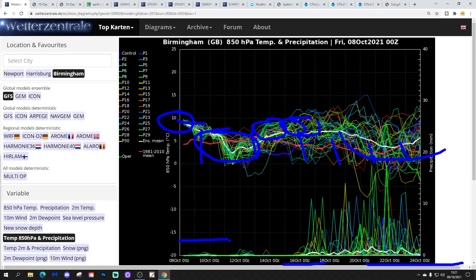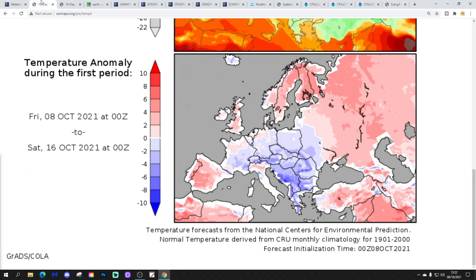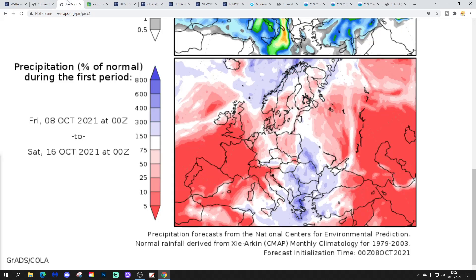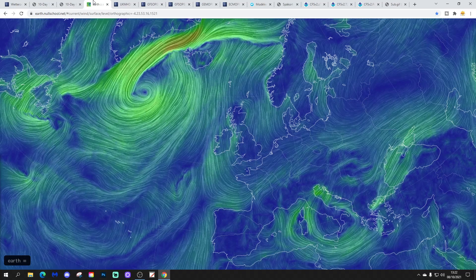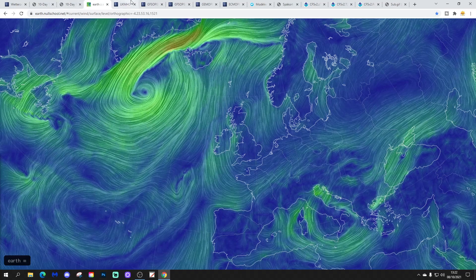Precipitation-wise, there's going to be lots of dry weather over the next week to 10 days — plenty of dry and fine conditions. But we can see big precipitation spikes appearing from around 17th, 18th October onwards. It does look as though it's turning more unsettled then, and it could be really quite wet. Bear in mind, that is extended range and unreliable within the GFS and its ensemble, so I don't guarantee things will turn unsettled in week two. Temperature anomalies from the 8th to the 16th of October are going to be above average. Precipitation anomalies from the 8th to 16th are going to be drier than average. The latest wind flow map shows winds coming from a southerly direction today, so the weather remains pretty mild with high pressure in control.